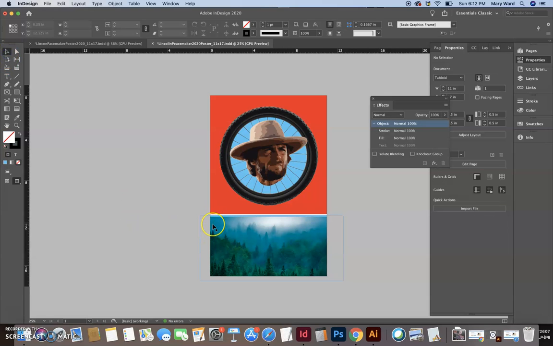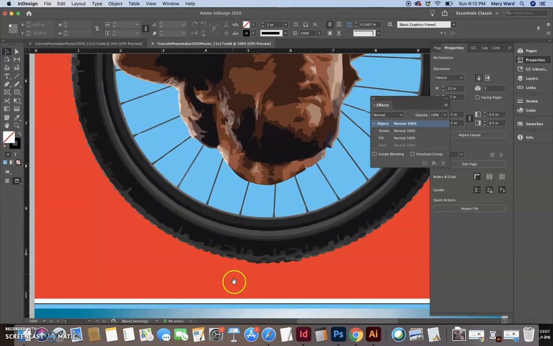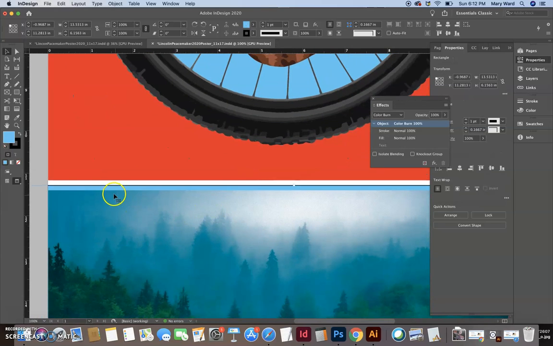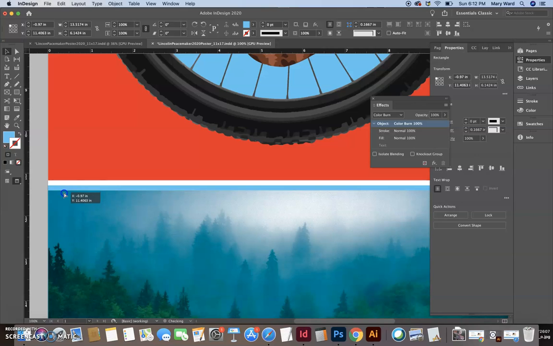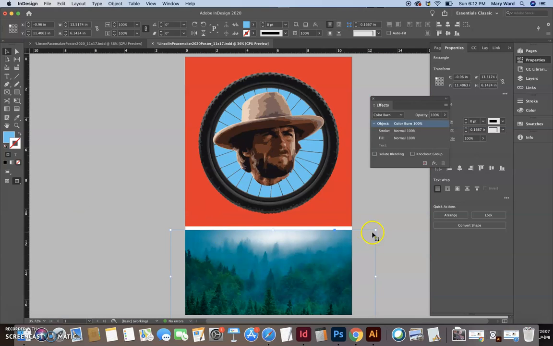So as you can see, it's not quite lined up, and actually it has a stroke on that box, which I didn't want. So if we click on that outline color and go to apply none, we can get rid of that, and I can move it down so it perfectly aligns itself with what I have below. So Command 0.